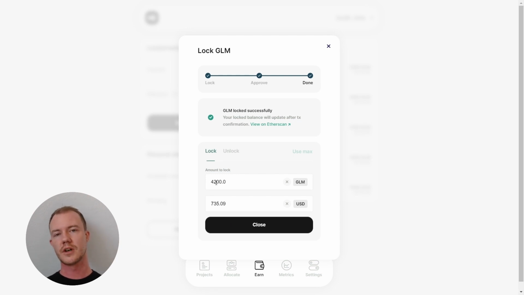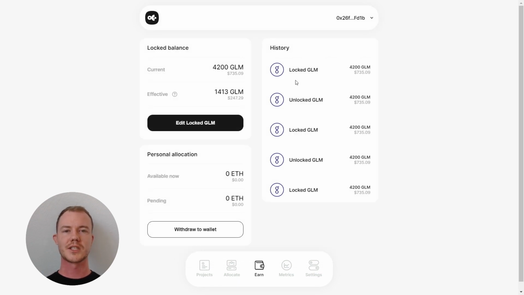So what's happened is that this contract is tracking my current user deposit. I've deposited my GLM and it's emitted an event detailing my current and previous locked amounts. I've done some locks already just because I was testing on mainnet, and all these events have been emitted by the contract. And now I'm going to go on to unlocking.